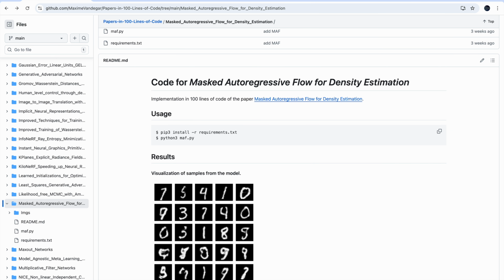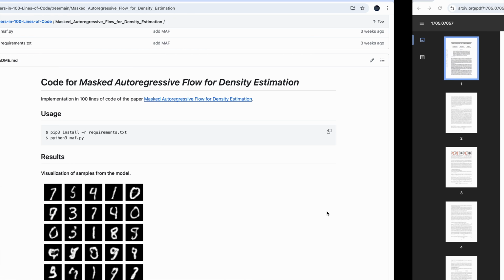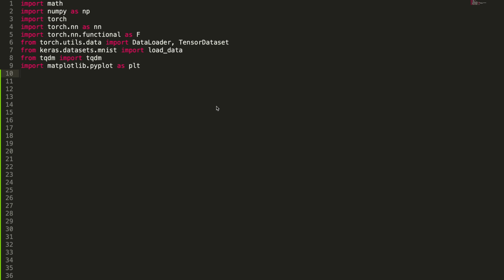These are the results you can expect by the end of this video. I believe these are pretty nice looking results on the MNIST data. So yeah, let's dive in directly. We're going to use PyTorch, as I said. We're going to use Keras just for loading the data, so that you don't need to manually download or unzip it. Yeah, so let's dive in.